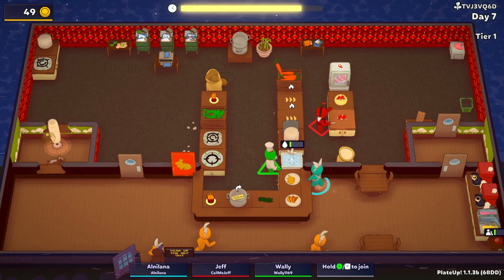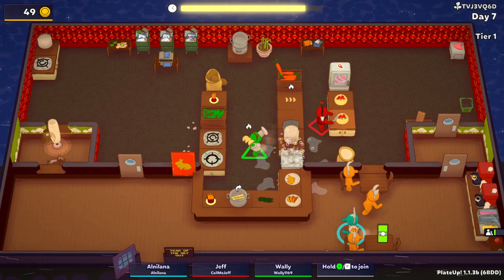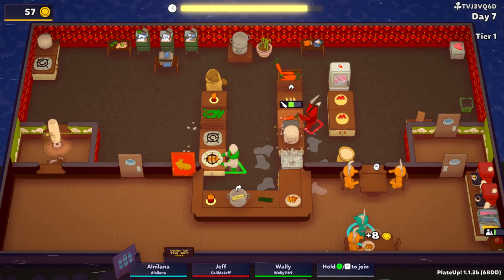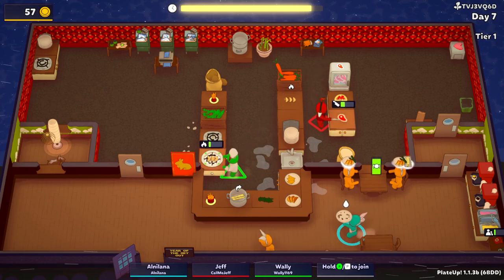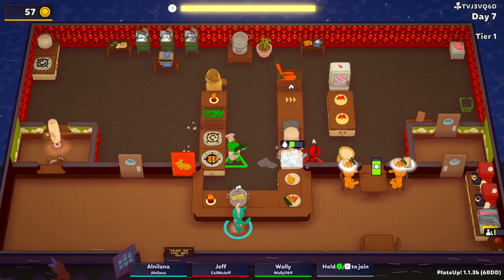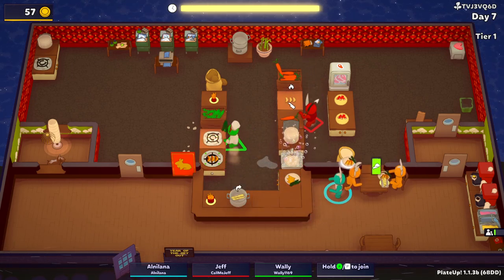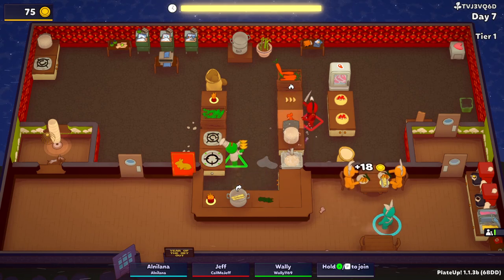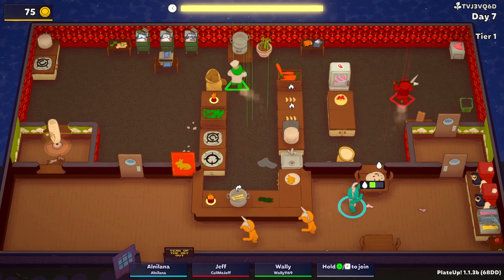Actually, I was glad you did it, but I didn't know you were doing it. Double seaweed. Okay. Seaweed up. That was the last table. Oh, nice. Sweet.